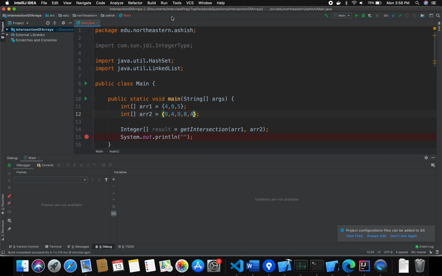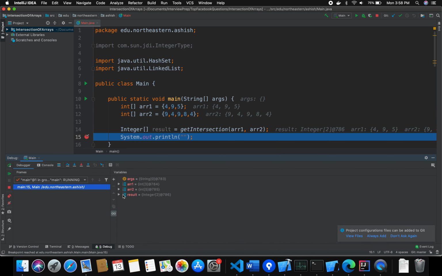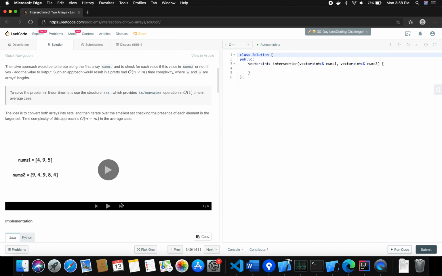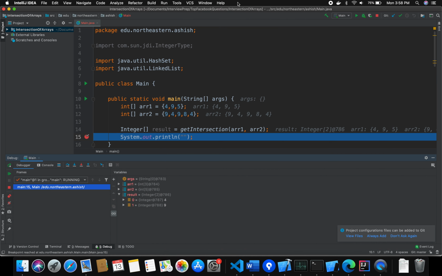We'll actually say debug, and we start, and we reach the value, and we look at the results over here. So this is 4 and 9, which should be the values. If we look over here, I think 4 and 9, that is our values. Very simple question, solvable in like 5-6 minutes. Okay, thank you.